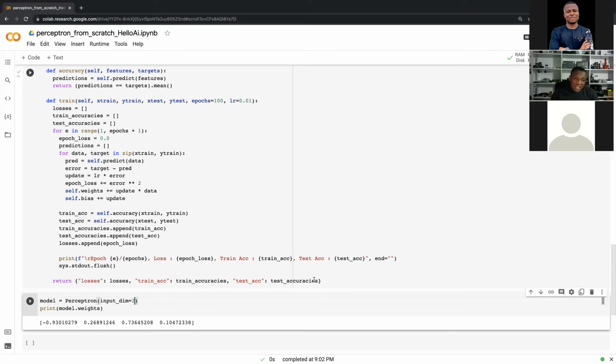Then this return here, in machine learning, we usually call it the history of the training. It gives information about the losses, the train accuracies, and the test accuracies, and then we can make our plot. So this dictionary here, I'm going to get it and use it for some plotting, but that is if our implementation works as expected. So I'll say history is equal to model.train. This is where we are fitting, okay? So model.train, and I'm going to give it the X train data set that we created up there, the y train, the X test, and then the y test, and I'm going to train it for epochs of, let's say, 350, even though if you don't pass it, it's going to be 100. And the learning rate, I'm going to set.